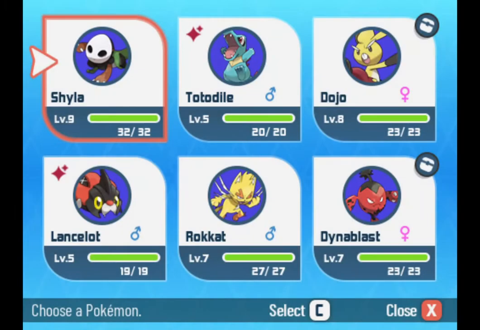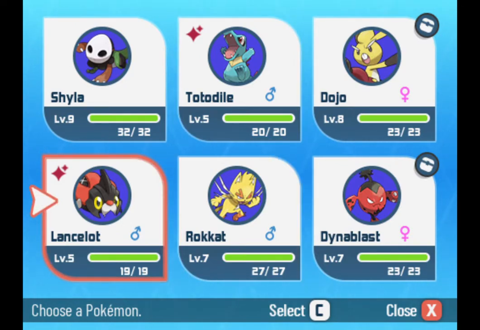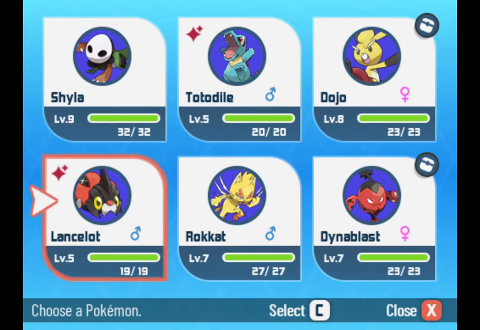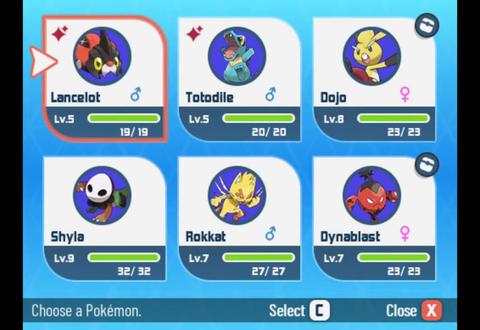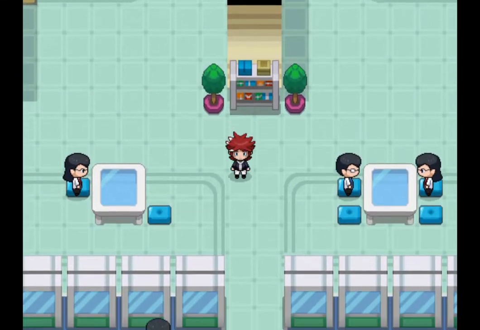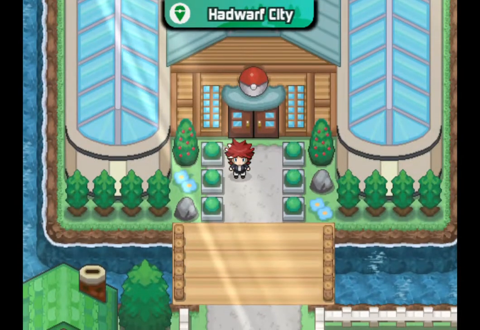Our team has changed. We now have this Totodile in here and Lancelot, whatever that guy is. I'm excited to find out. Pretty sure this gym is a grass type gym, so we're gonna move our little bug buddy up here and hopefully get him some killer experience points in this gym.